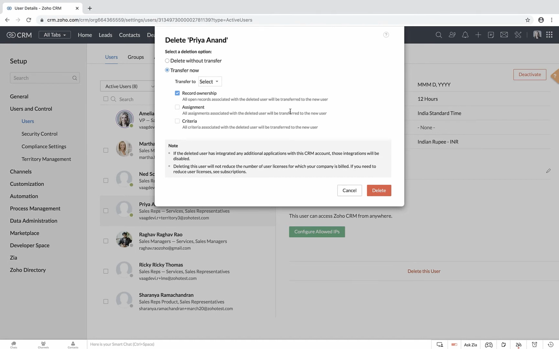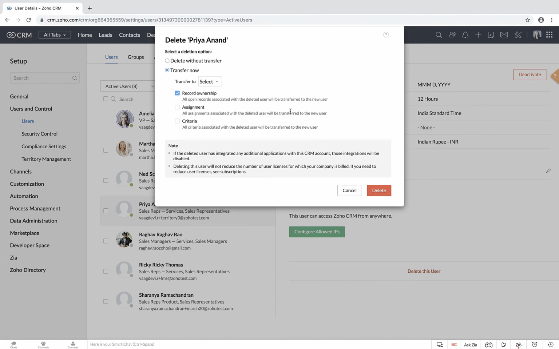When you have decided that a user is no longer required in your CRM account, say when somebody quits or when you fire someone, what is your action plan for their absence? Say you have 10 users in your account currently and you have decided to delete the 10th user. So what is your action plan?